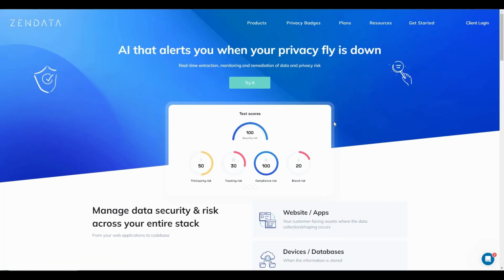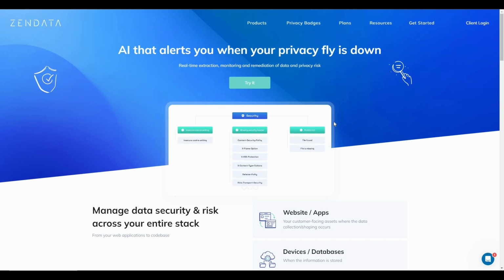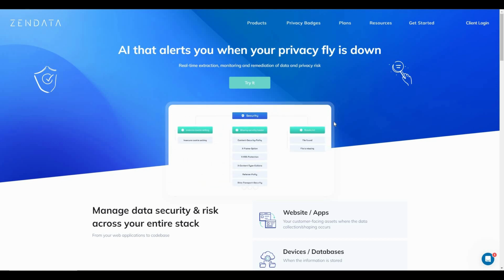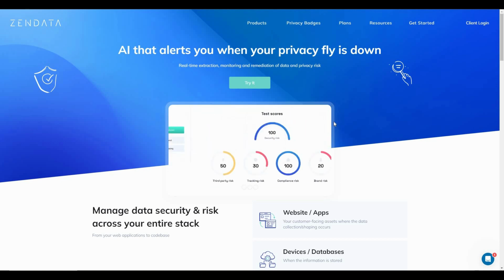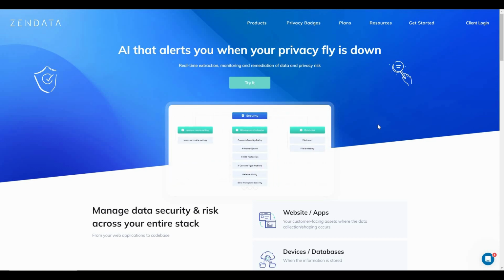A lot of the time there are various issues in our websites or in the mobile apps that we have developed, and those issues are directly related to the data that remain on the website or the apps. Most of the time we overlook these types of issues, because they seem minor until a data breach happens, and in the worst case scenario you can even be fined for such breaches. Don't worry, because I have found just the right tool that will help you to get rid of this problem.